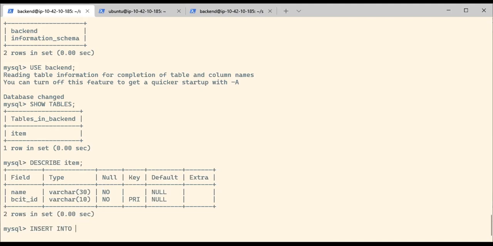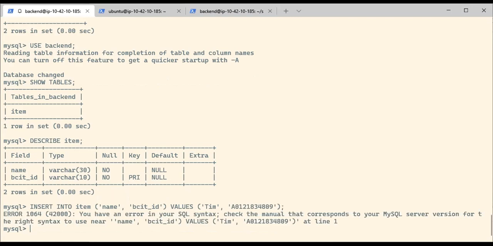So, insert into item. You do that with name. I'm really bad at SQL syntax. Values. This is not my actual ID, but yes, that was expected.